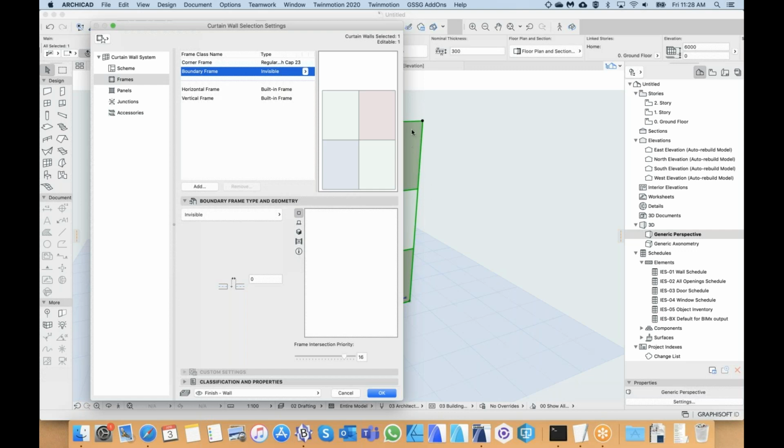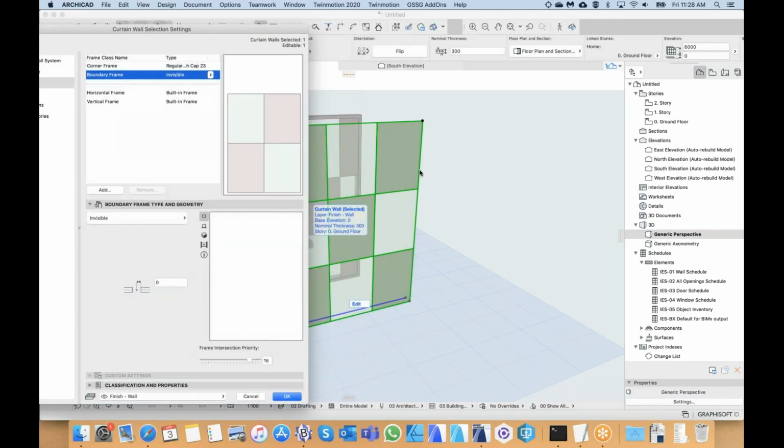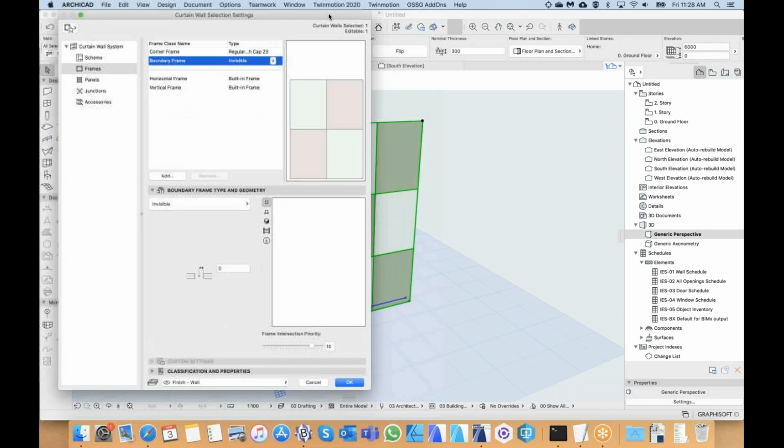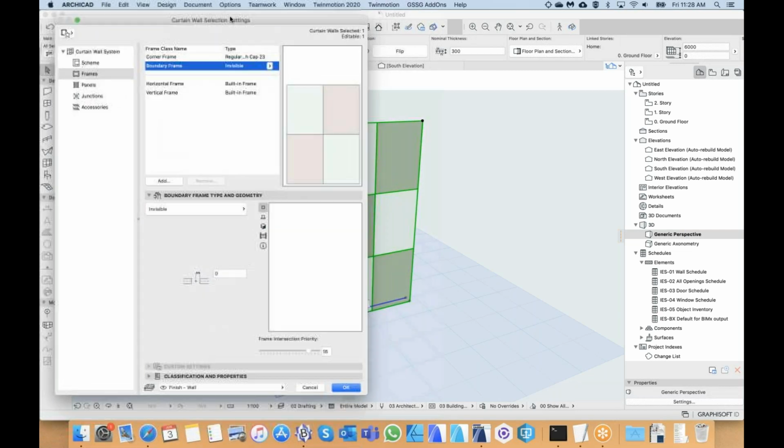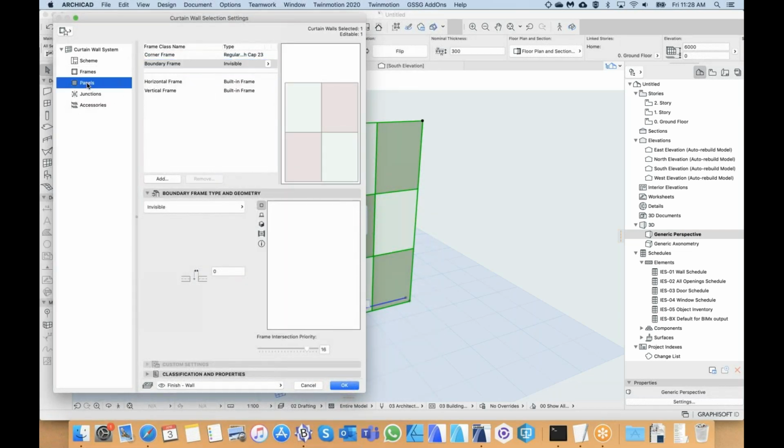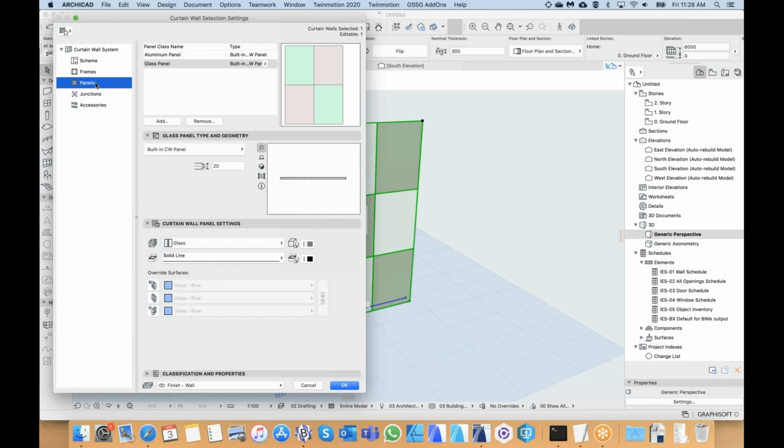So currently we haven't used our panel, but now that we've got these panels at exactly 1.5 by 2 meters, we're now going to replace one of these panels with this custom one we made. Yeah. So we'll go back in the settings dialog for this curtain wall, and we're going to go to panels, the panels on the left, and we're going to change the aluminium panel.